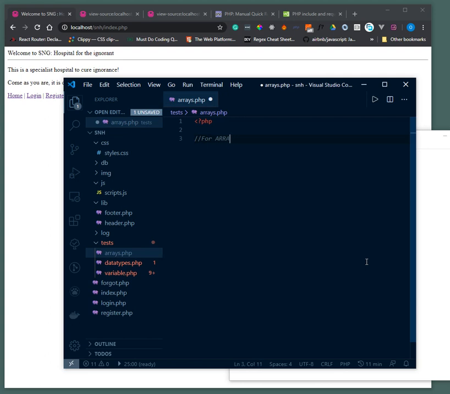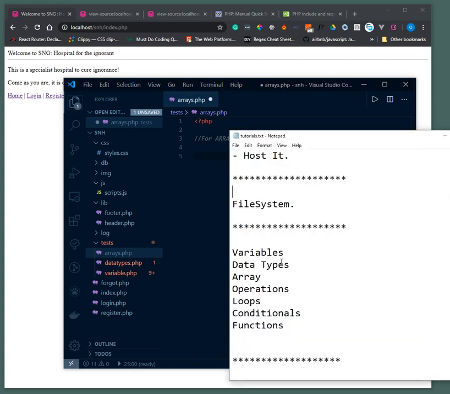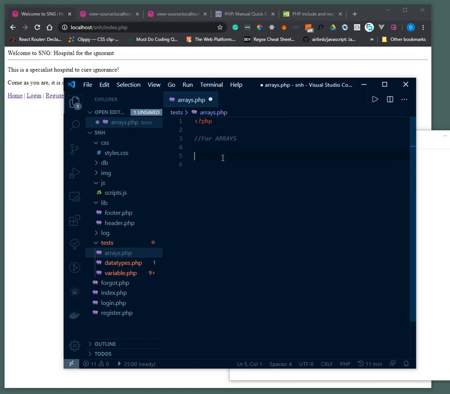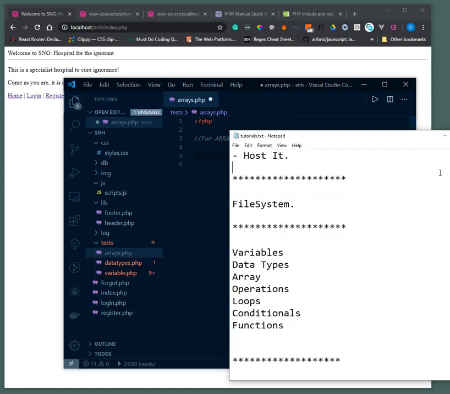Okay, so we've already talked about variables, and in our video that we mentioned variable, we said variables are like containers that can hold any kind of value you want. In PHP, you don't have a restriction to the type of value you can put in a variable. So the same variable can be used to hold the data type integer or data type string or data type boolean. It can be used in that way and it can be changed. So that's all about the PHP variables.